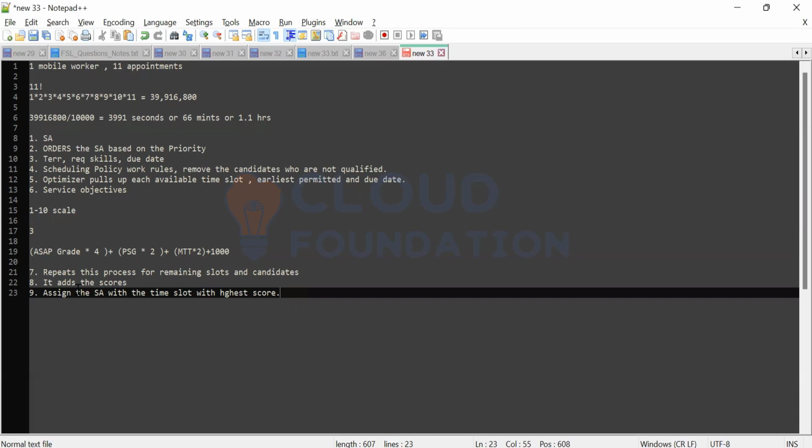That service appointment will be scheduled at the next period of time. Others will be unscheduled automatically by the optimizer job. I will show you which trigger and which batch is executed, and you need to set up the optimization process.